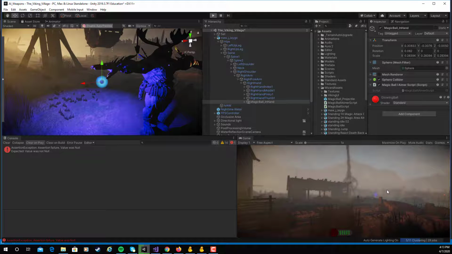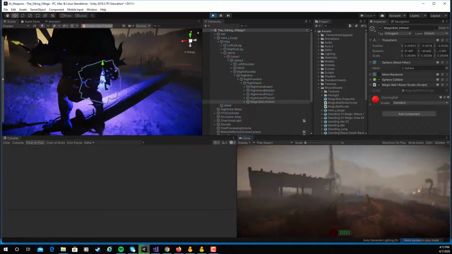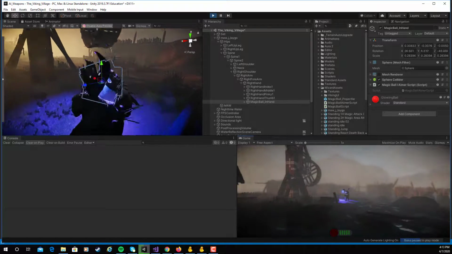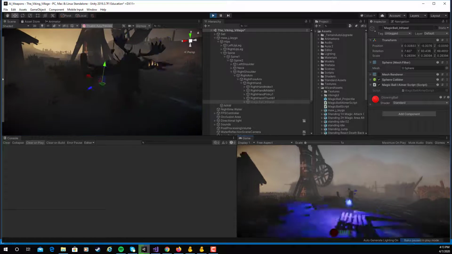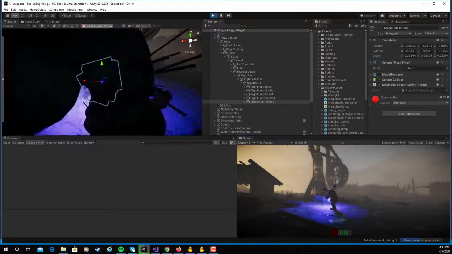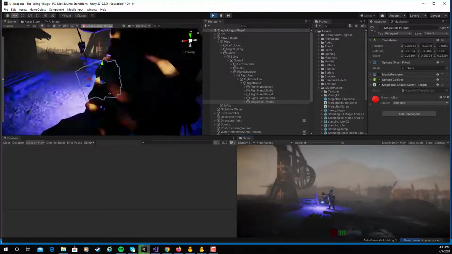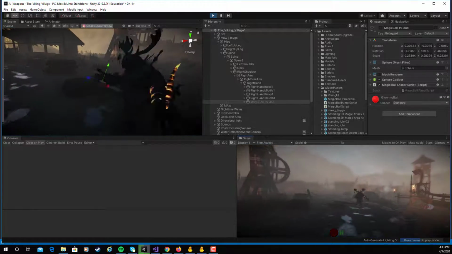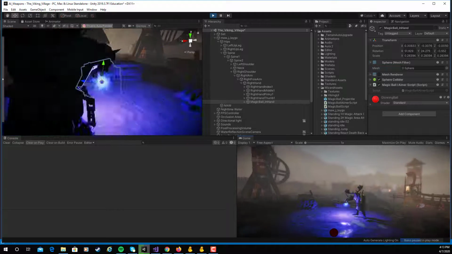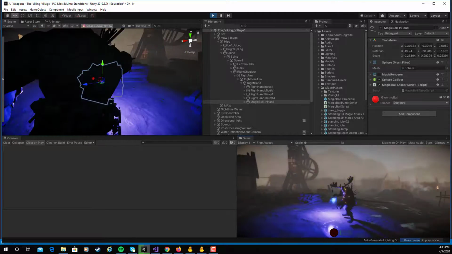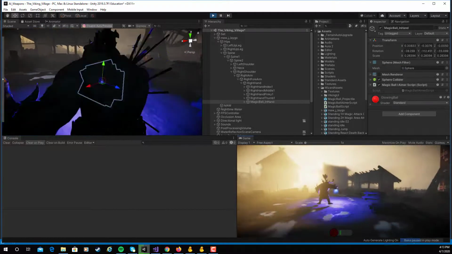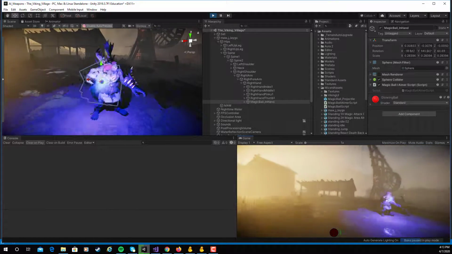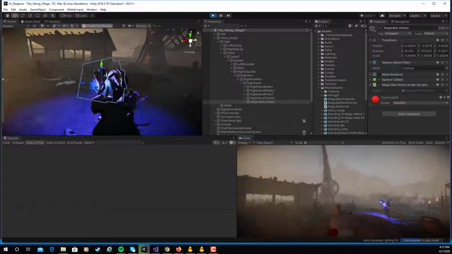At this point, we now have AI that not only will patrol, but will chase us. The AI will chase us around, and it will attack us when it's at the appropriate distance, and that attack is actually doing damage to our health. So all I've got to do now is add some sound, right? When that ball is flying through the air, it probably needs some sound on it. When it hits me, we should probably have some sound. All those things can start to help that out.